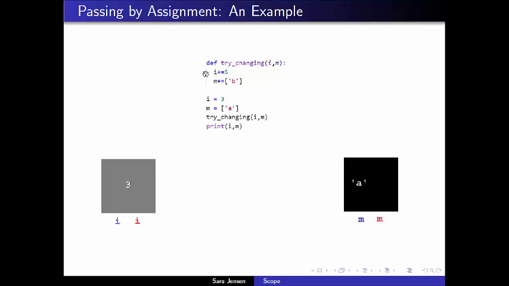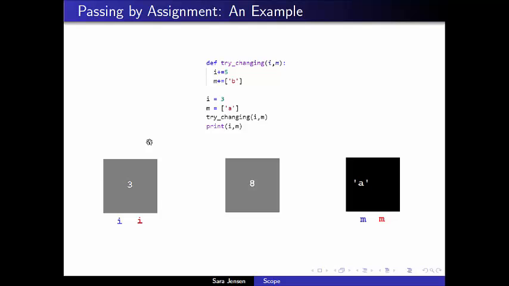At our next line of code, where we increment the value of the local I by 5, what happens is that we first retrieve the value of 3 from this location and add 5 to it to get 8, and we create a new spot in memory that holds the value of 8. The equal part of this expression is truly an assignment statement, and so the local variable I, which has precedence, gets reassigned to this value of 8. Because this is an immutable object, we must make that change in a separate location in memory and change the label.